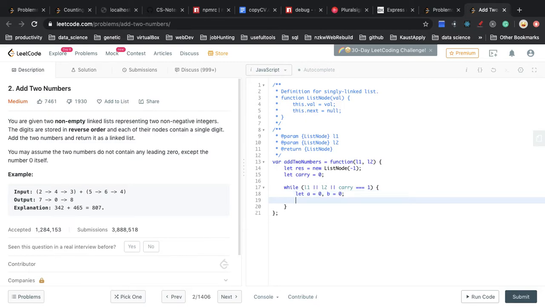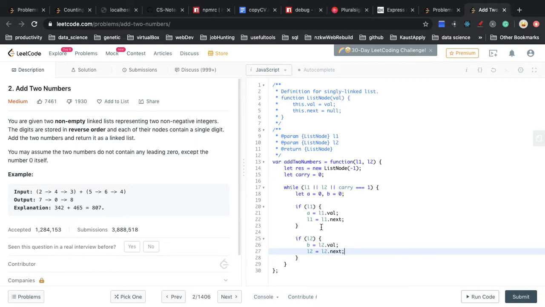And then what we can do is, if L1 exists, then A is equal to L1 dot value, and L1 is equal to L1 dot next. We do the same for L2: B is equal to L2 dot value, L2 equals L2 dot next.